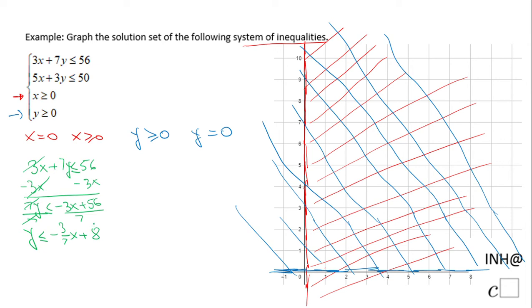Basically I'm gonna graph the equality, which tells me I have to go to this 8 on the y-axis, the y-intercept. Then I'm gonna go three down and seven right, so I'm gonna be right here. Having these two points I can graph the equality, which is this green line.